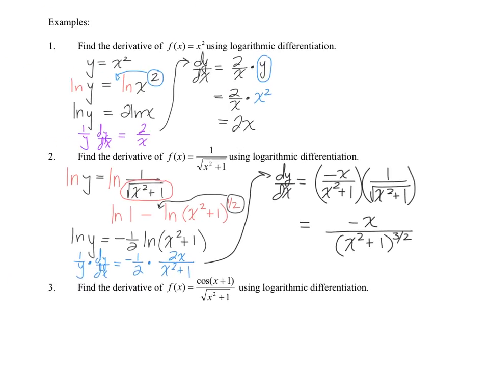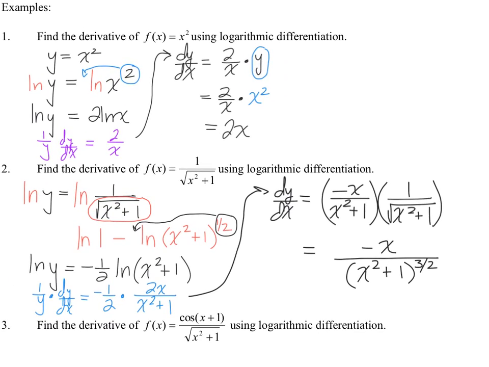Now, you could look at it and say, I could have got that quicker with the chain rule, quotient rule, whatever method you like. Again, that's not the point, right? Because I say, yeah, totally, I agree with you. I'll do you one better. I could have done number 1 way easier than this technique. That's not the point. The point is to learn how to do it this way, so that when you come across a beastly looking problem, you have this as a technique that's available to you.